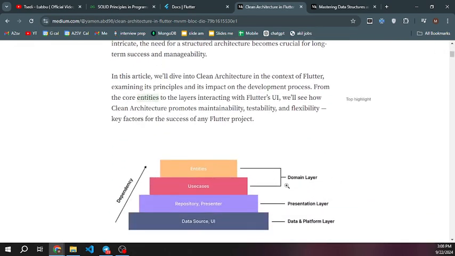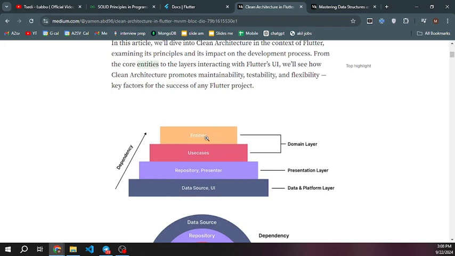This architecture has 3 layers. The first is domain, next is presentation, and then the data layer. The domain layer is going to help us build a bridge between our presentation layer and data layer. Let's try to connect those two things. The data layer is fetching data from our backend. For our presentation layer, we are just building our UIs in here.